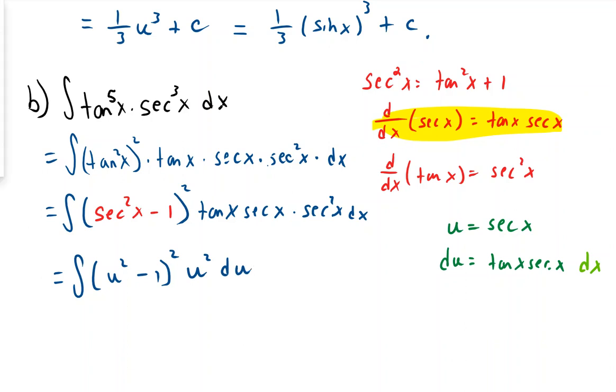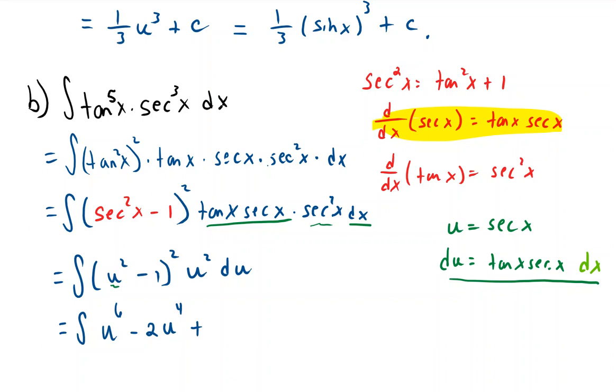Again, I was looking at this piece here, this du. du is this piece right here that I'm highlighting. That was all tangent of x times secant of x dx, we see it there, and then our u was equal to secant of x, therefore this became our u substitution, along with this piece here. Now, all I have to do is go through some algebra work. Let's expand and distribute that u squared into that polynomial. Then u squared, that's going to be u to the 4th, multiplied by another u squared, that's going to be u to the 6th, minus 2 times a u value. Now it's going to be 2 times u squared, but then multiplied by u squared again. That's going to be u to the 4th. And then this is finally going to be plus 1, but then multiplied by u squared. It's just going to give me u squared.